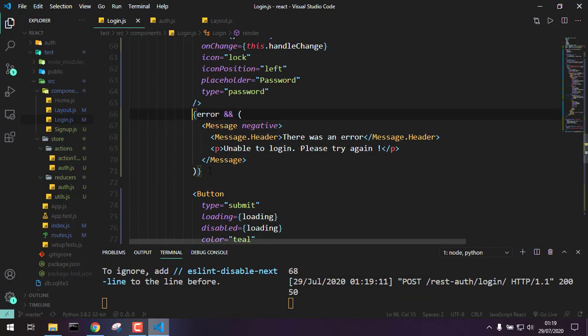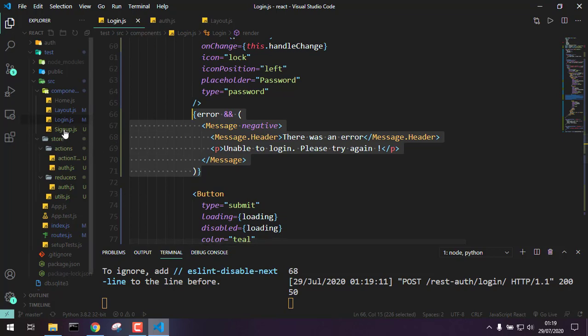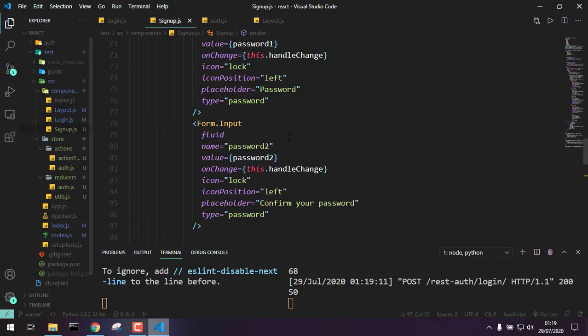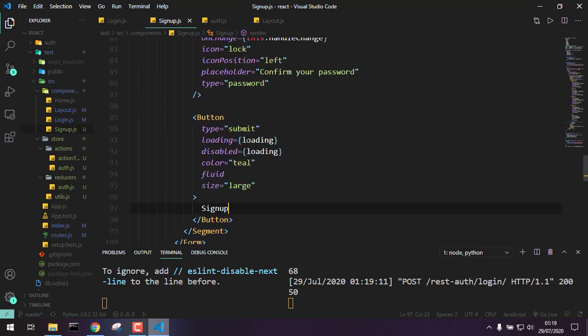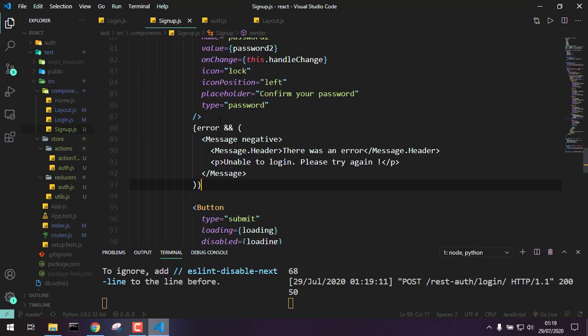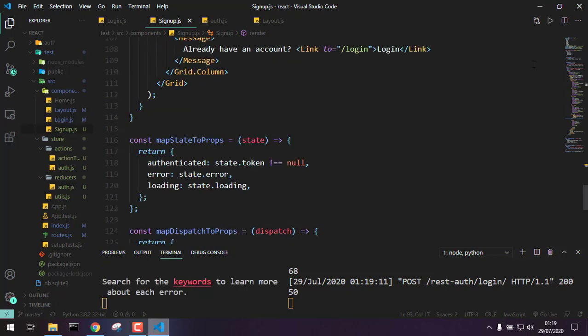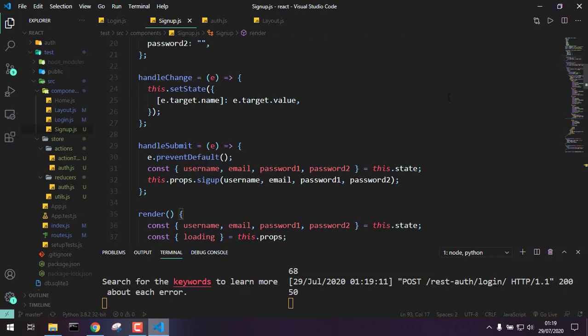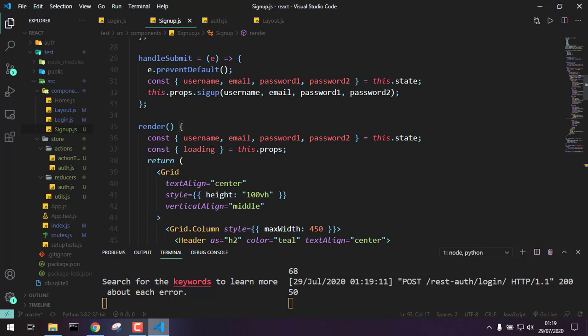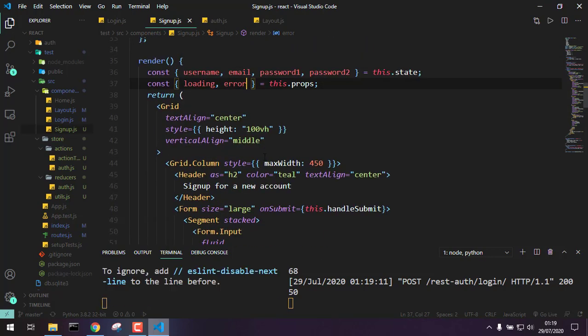We can copy the error message, copy that, go into sign up, right above the button, and we need to make sure that we are grabbing the error from the state, which we are. Now we have loading, and using destructuring, we can get the error from the props.